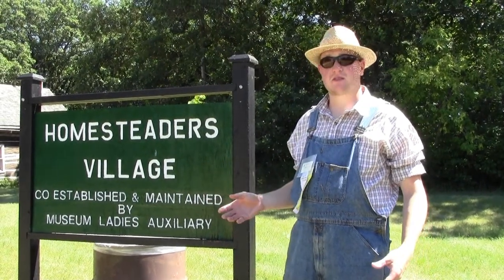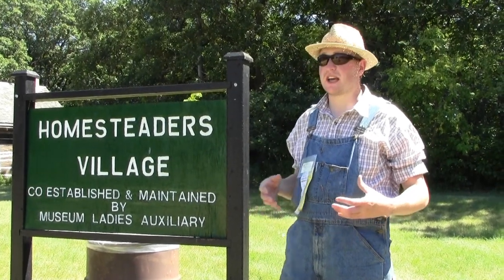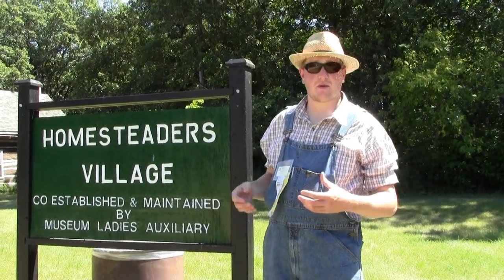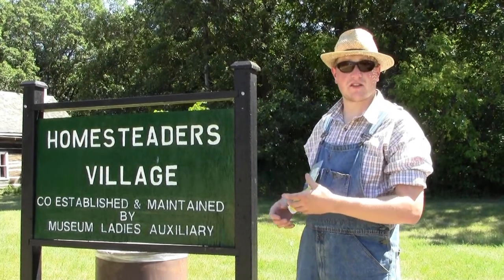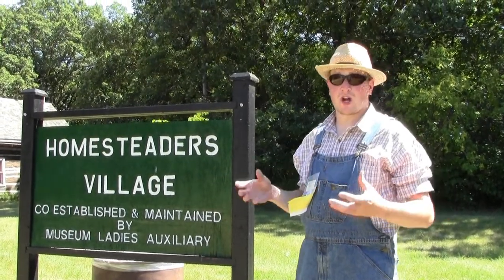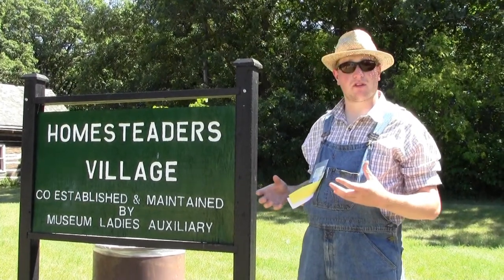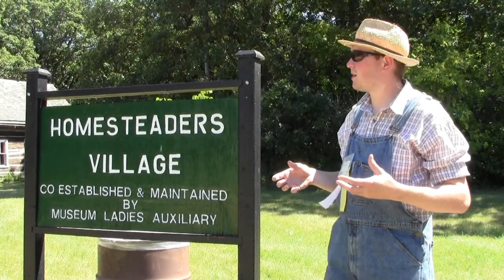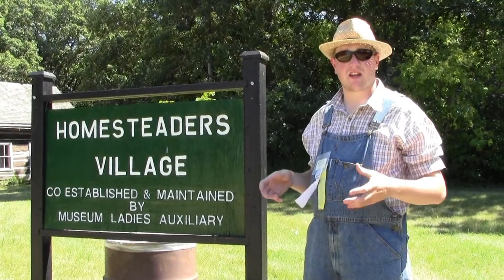The village here represents an older, fairly busy village with a lot of different things. They have a couple of schools, churches, a general store, the library feed and stable, the blacksmith shop, the Dominion Land Surveying office. There's also a lawyer's office, a post office, a press for papers, and more — making this a fairly prosperous village back in the day. There is everything a small town would need to sustain life.